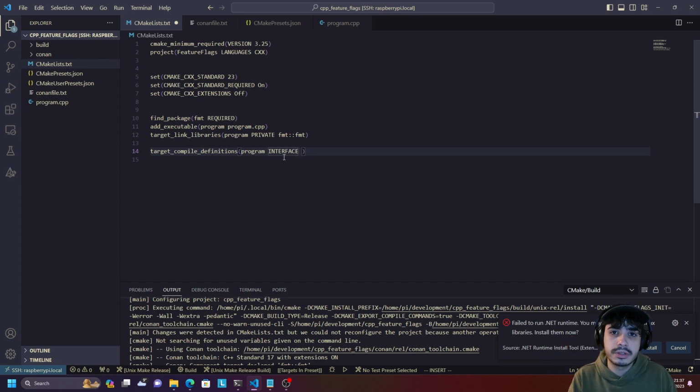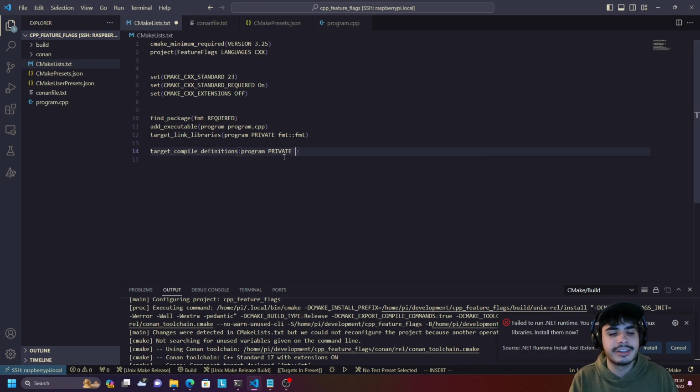If you're still unsure about this access modifier argument, I think they're actually called scope arguments, I will leave a link in the description to my article on the add library. In there is a section where I describe how you'd use each one of these values. If you want to understand a little bit more, I'd recommend checking that article out. But for now, we're just going to put private here because we just want to make it available in this program. We don't really have any other targets.